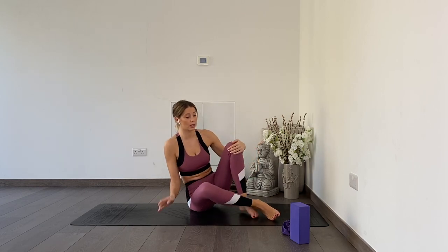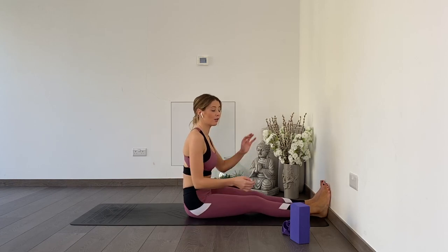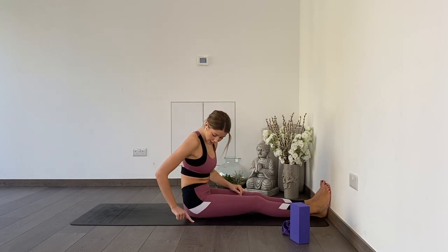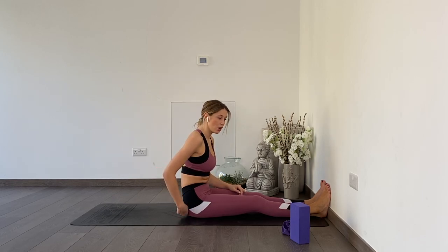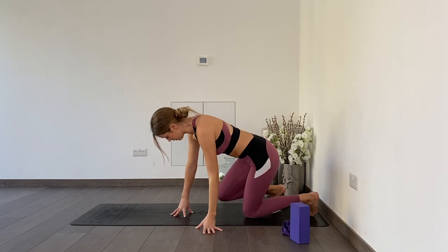The next one we're going to do is going to be using the wall. So I want you to come up against the wall, feet to the wall. This is how you measure how far you need to be away from it. Almost draw a little line with your finger, like a mental note, where your bum is. Keep your finger on it and then turn around.